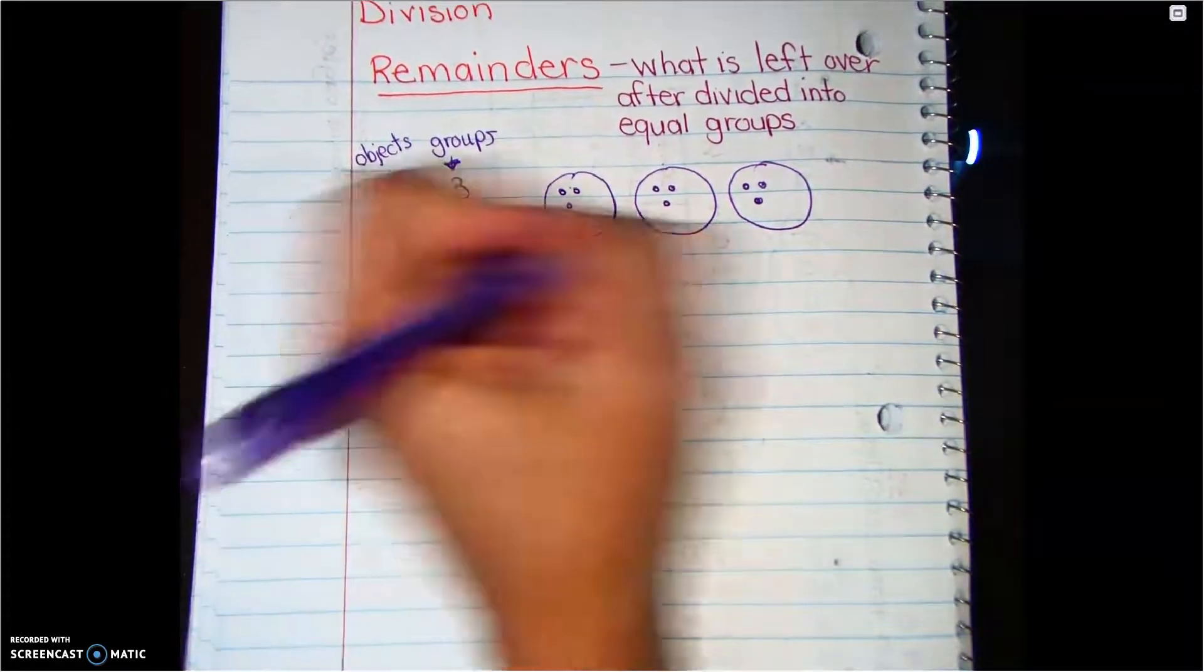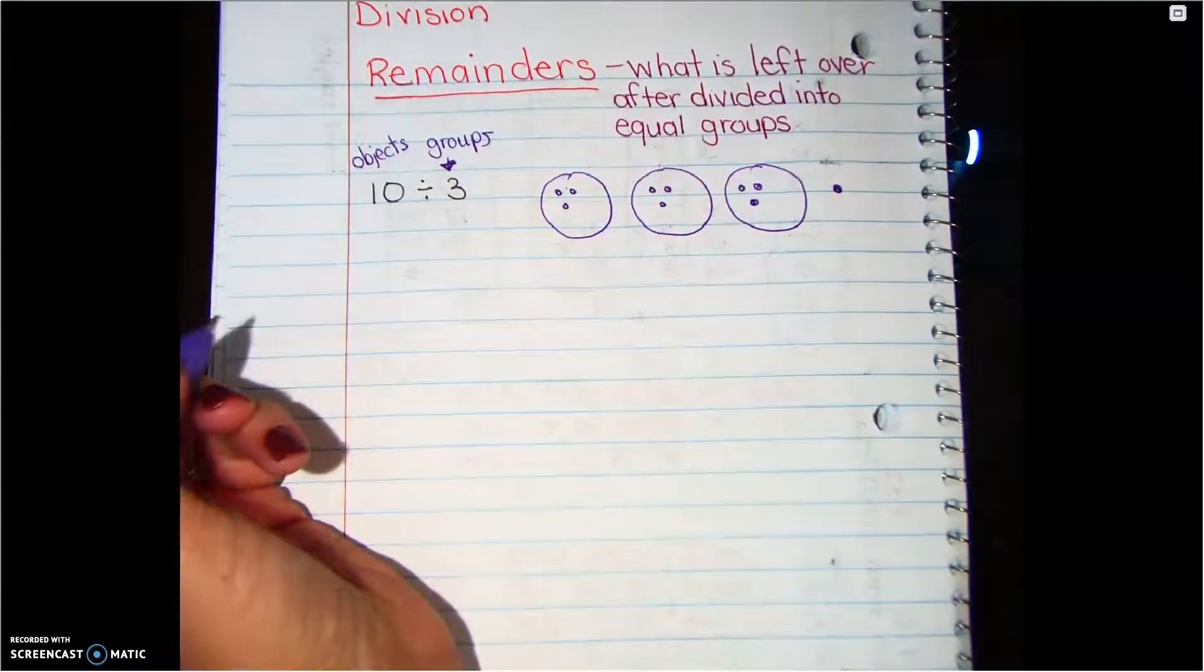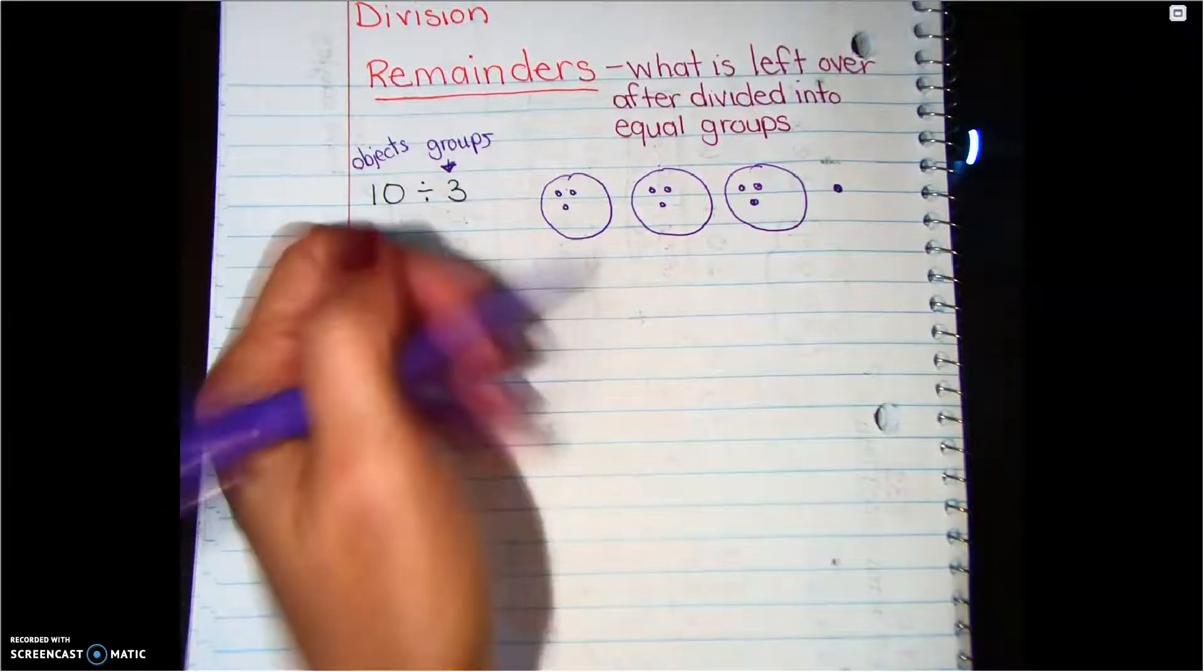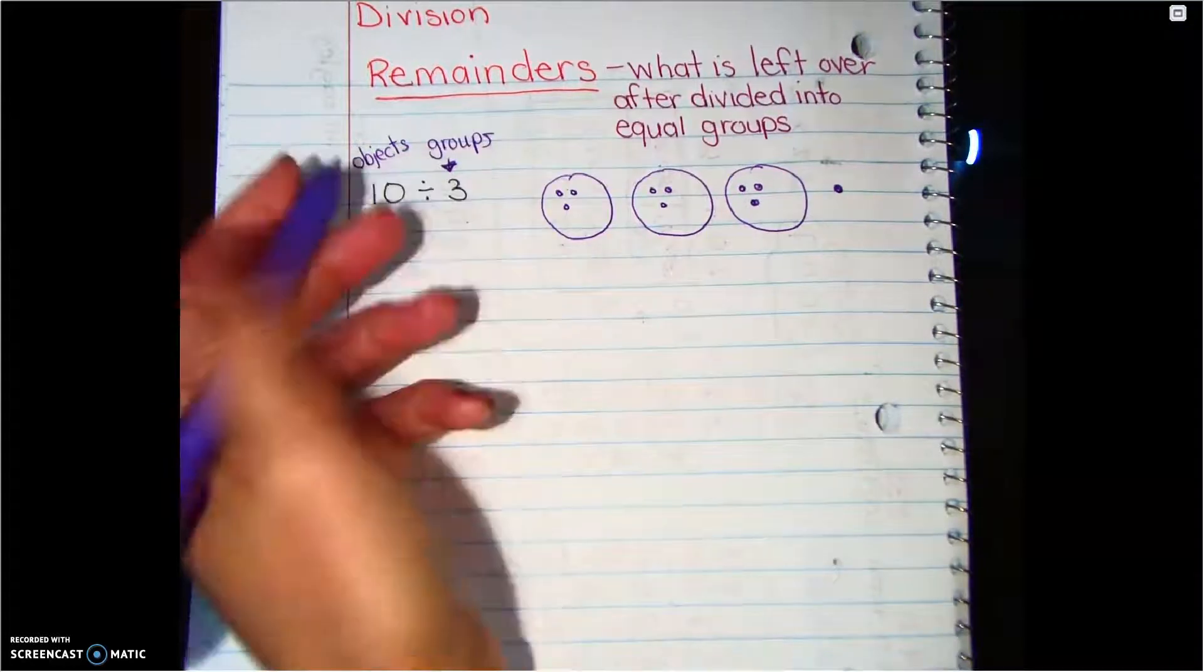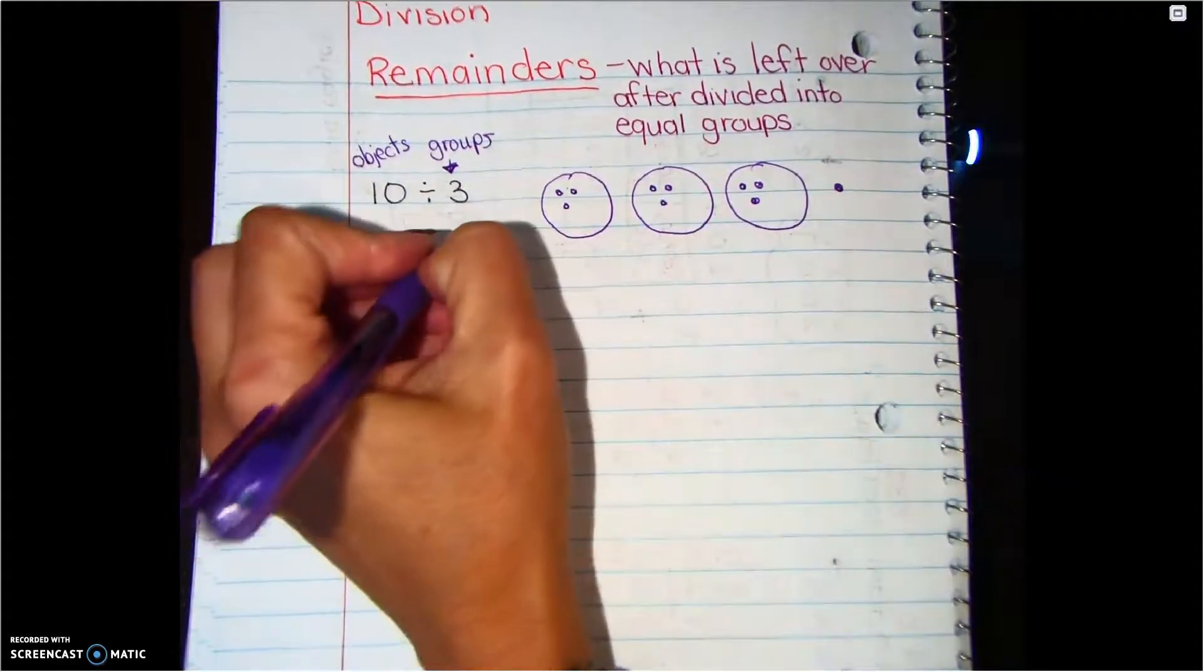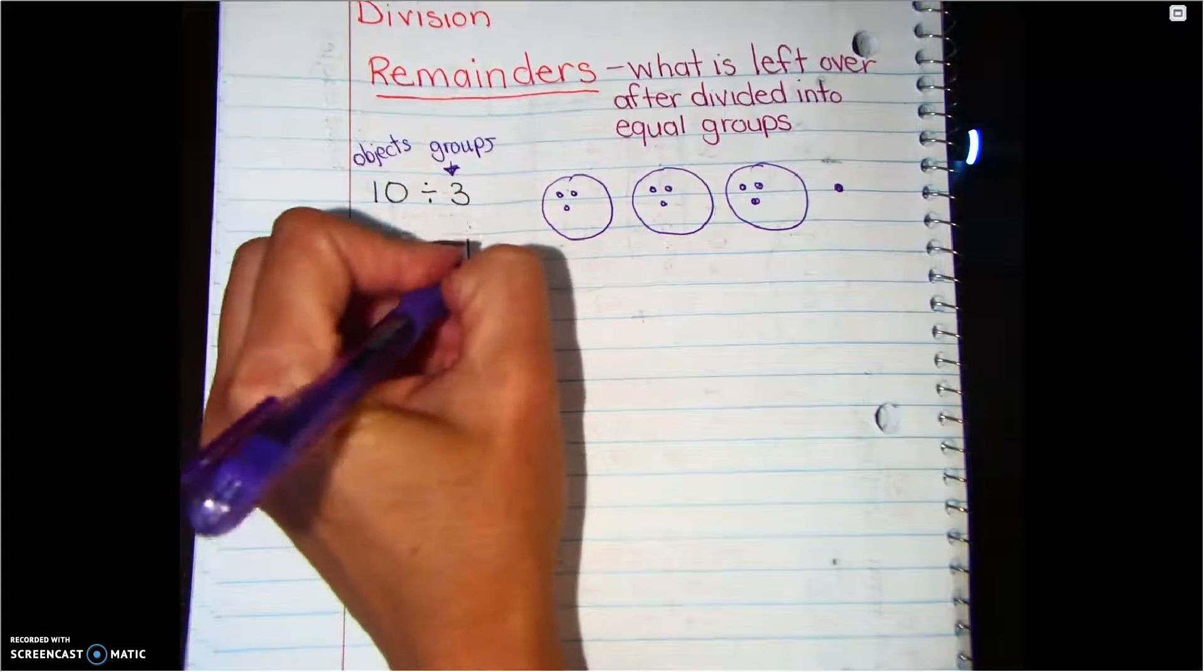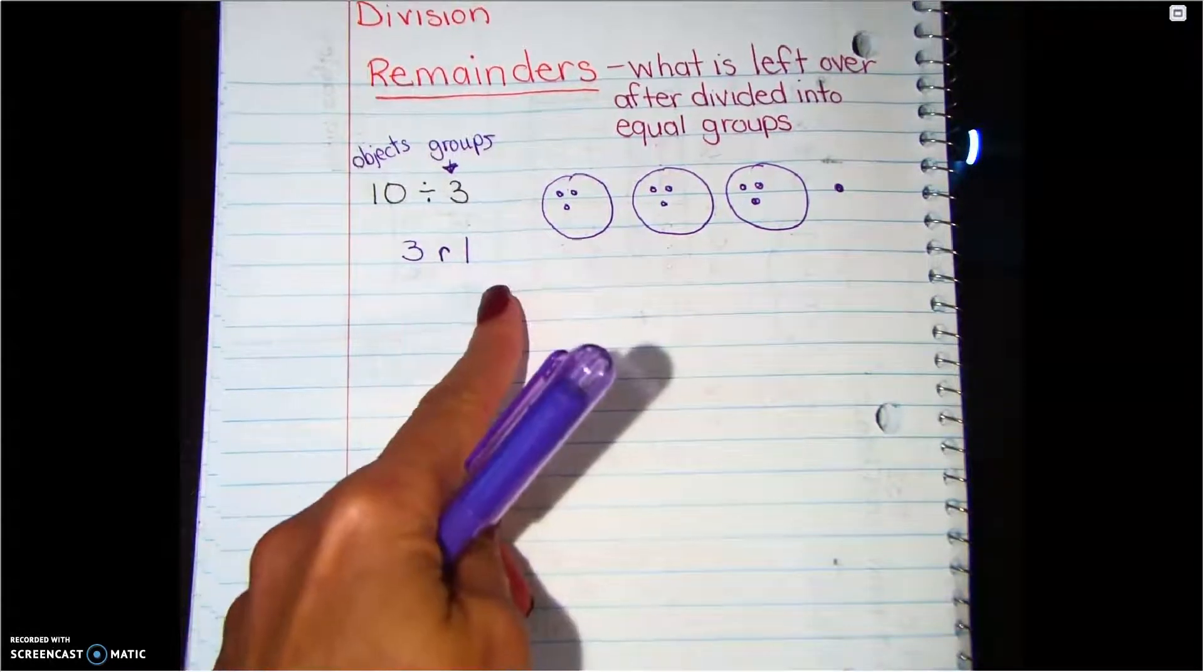So I do one, two, three, four, five, six, seven, eight, nine, and I can't put another one in there because I don't have enough. So one is what's left over, because if I put it in here it's no longer fair share. Remember that for dividing we have to have fair share. So the answer to this one would be three goes in each of them, and this is how we show a remainder: we put r for remainder, remainder one. So each child will get three cookies and then there would be an extra cookie.